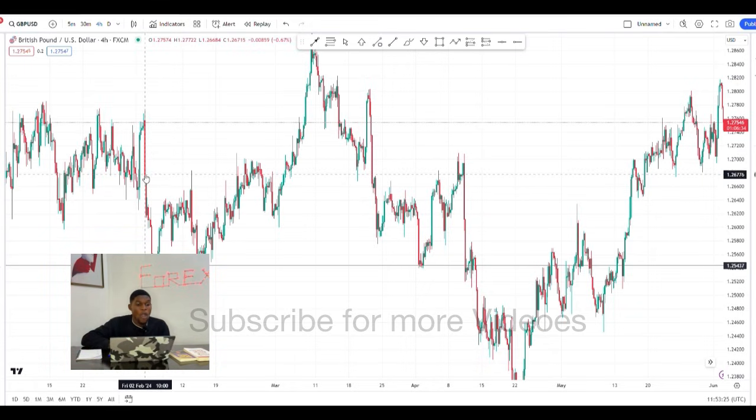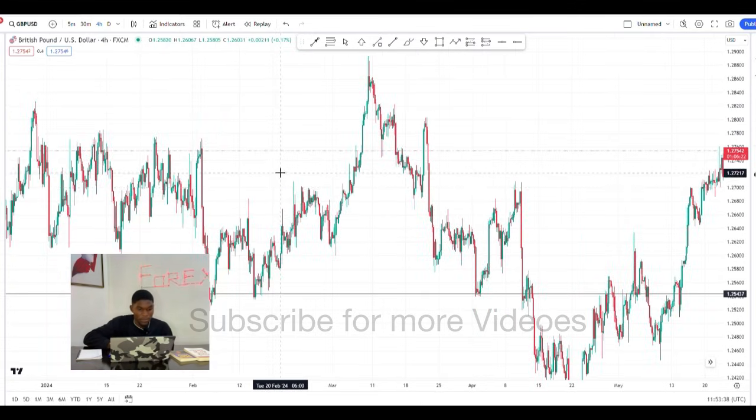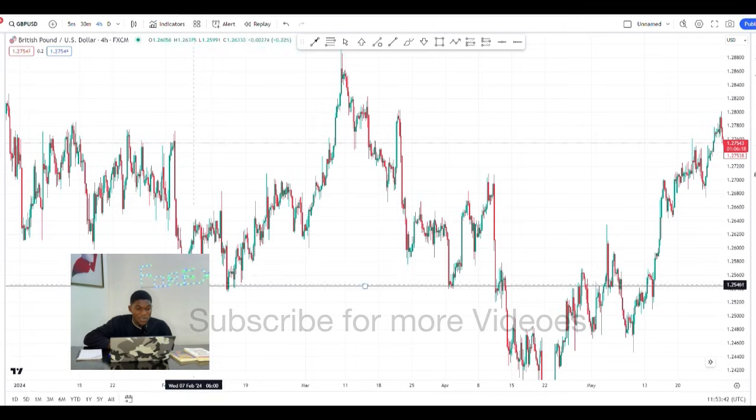You understand? Now, you can use support and resistance to take profits. That means you can use support and resistance to close your profits, and you can use support and resistance to know when to enter into a trade. Looking at this, this is actually a support. Why? Because the market was not able to break below. That's what a support is. The market was not able to break below that particular place. When the market came down here, it was not able to come down. What did the market do? It went up. This place is a support.